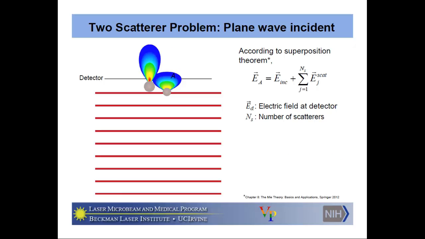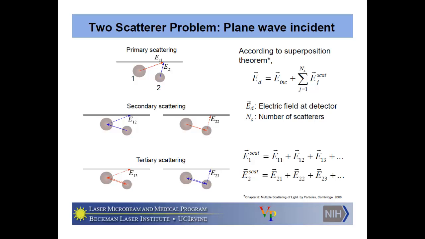It is not a simple case because what's happening is we have primary scattering. That means we have a scattering field from the scatterer, and that scattering field affects this detector, and we can calculate that one. And this one has a scattered field, and we can calculate that one. But after that, this one provides a three-dimensional scattered field. So this is going to hit the first scatterer, and then it will generate another field. So it will generate a secondary scattered field. And the same thing, here the first scatterer provides a scattered field, and it affects the second one, and it generates another scattered field. You can go on like secondary scattering, tertiary scattering.